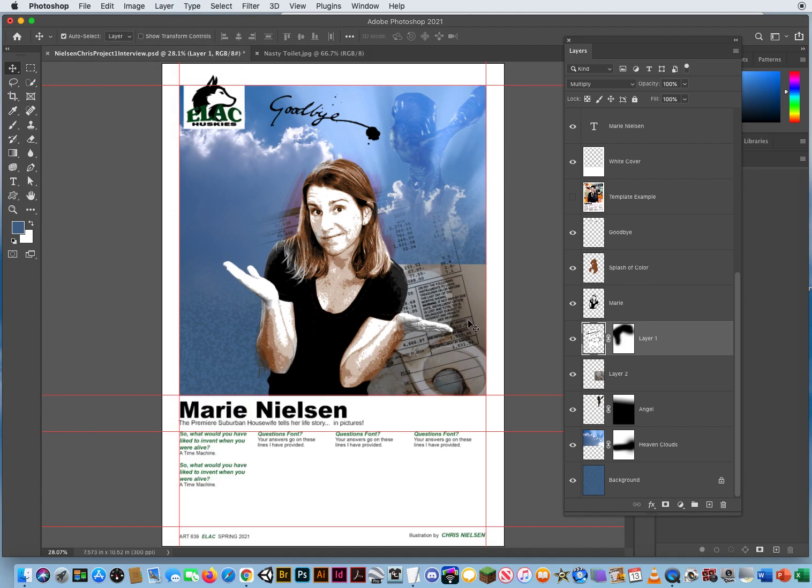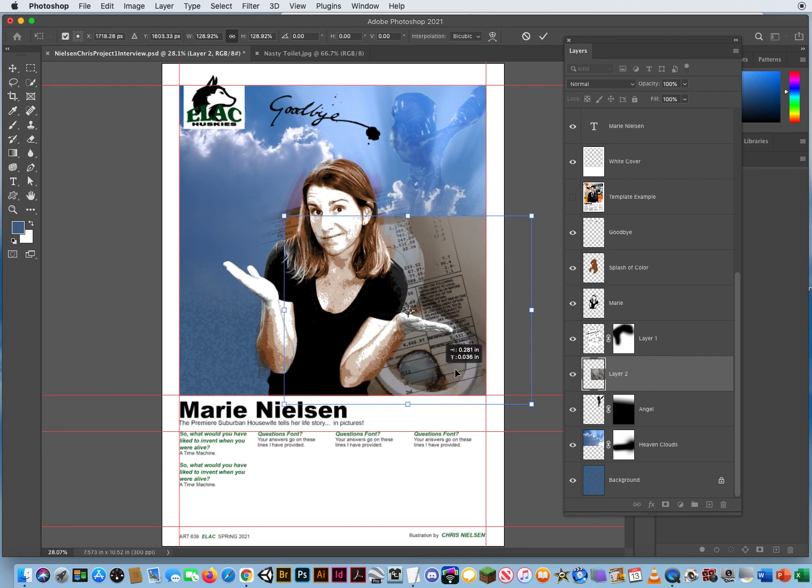Okay, so I'm going to go to undo. If I want to move a layer that's under another layer, you take your move tool and you turn off this button. Right now it's set to auto select. So whatever I click on, it will automatically jump to that layer. If I try to click on the toilet, it's going to click the bill that is on top of that toilet. So if I want to be more creative, turn this off for a second. Now I come down to the toilet and notice it won't affect the bill. Okay, and I'm going to hit Command T, blow that up a little bit so we have a nice, big, ugly, nasty toilet right there.